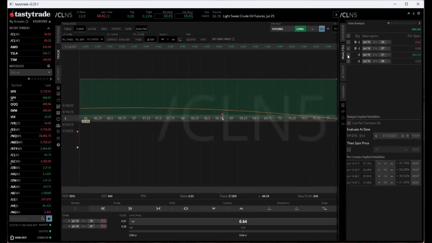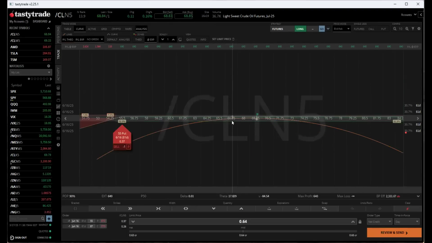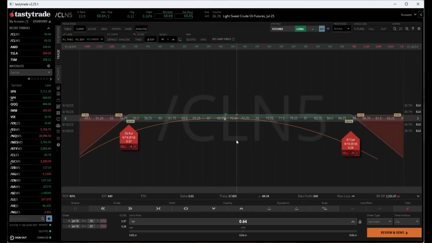Yeah, here's our strangle. It's a little bit skewed, but there's our strangle in oil. 640 bucks on 2300. That certainly fits our criteria for this. I've been also pasting these things in the Discord. I think you guys kind of like that as an opportunity, so I'll keep doing that in here. So I'm going to do Zoom trade ideas, and we're going to do the CL strangle, and pop it in the Discord.